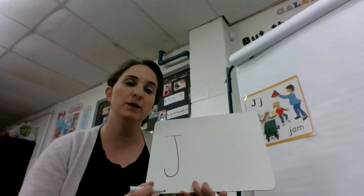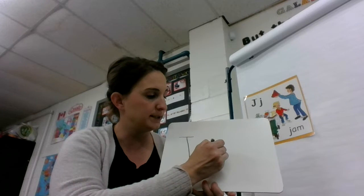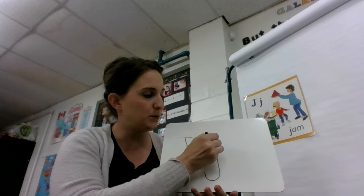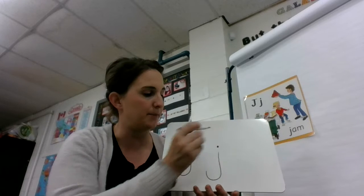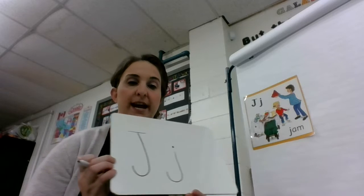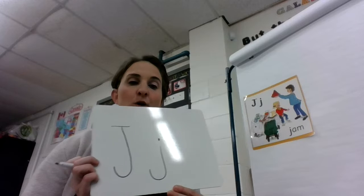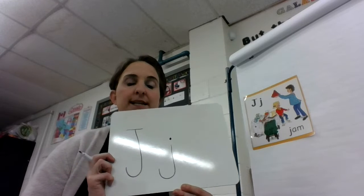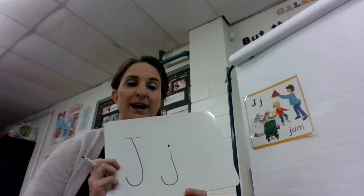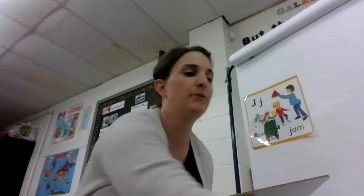When we make our lowercase j, we're also going to start at the top and make a hook, but we're going to put a dot on the top. And there must be a dot on the top for it to be a lowercase j. All right? Don't worry if you didn't know how to do it nicely. That's okay, because we're going to practice it today, okay? All right, so let's erase our whiteboard, and we can put our whiteboards away.